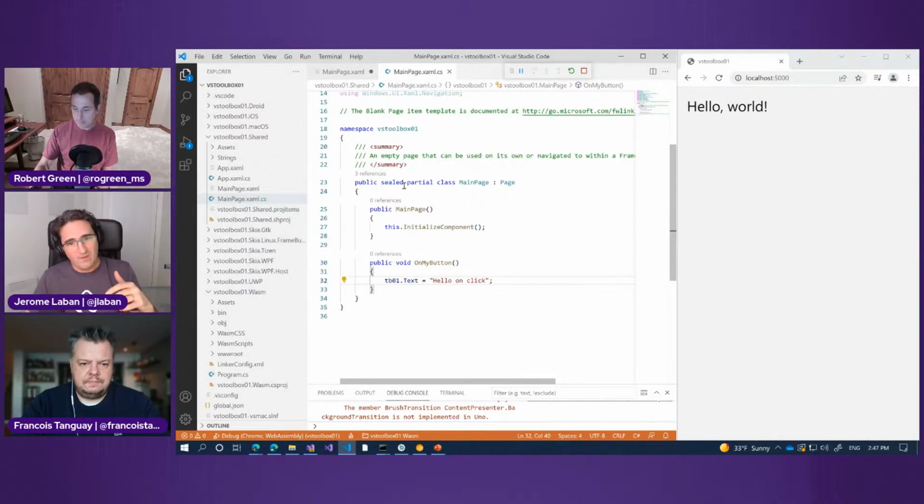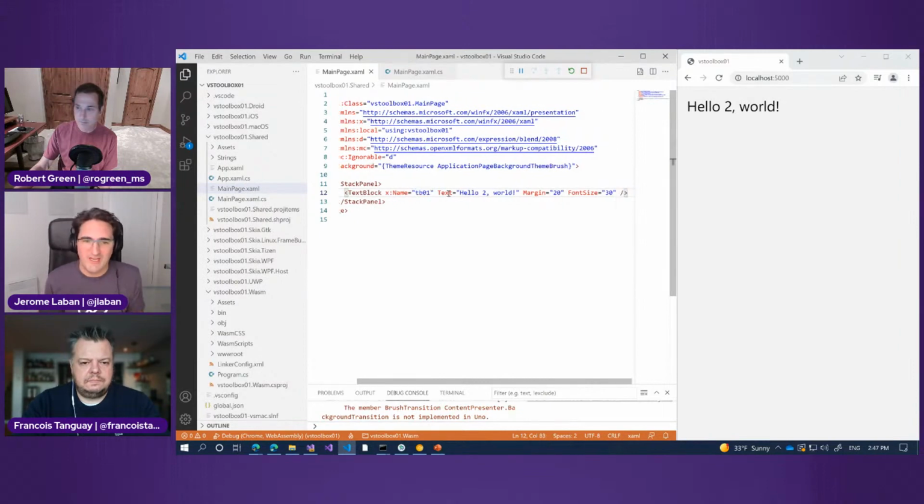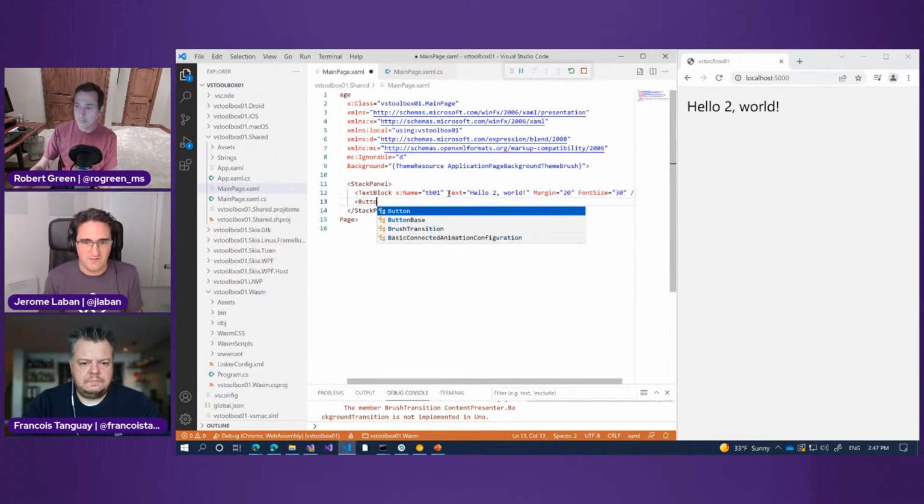So the interesting thing here is that I can make some modifications directly here. If I change my file, so I just say hello world, then the content's going to update right away. So that's the hot reload feature that we added there. But we didn't stop there. So we added a few other things like, let's say, for instance, if I add a new button here, and let's say I say my content is Toolbox, and then I do this. So if I save, my button's going to appear and it's going to do nothing. But the cool thing is that we can start adding stuff there.